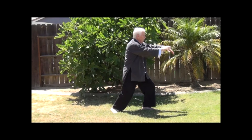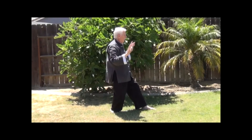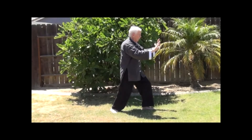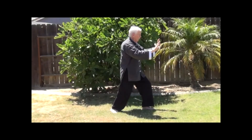As the hands move toward arm extension, allow the hands to come apart. Shift the weight back to the right leg. The arms are going to continue to move and will describe a circle on the horizontal plane as they circle around and end up in front of the shoulders. Once the hands reach the level of the shoulders, shift the weight forward into a bow stance and extend the arms forward, palms facing out and the fingers held vertically.